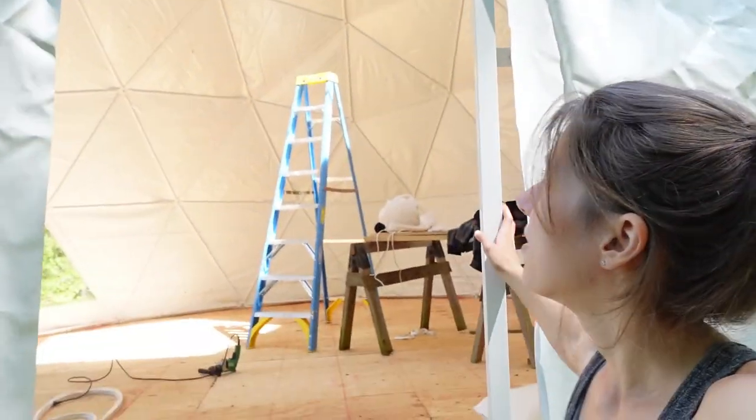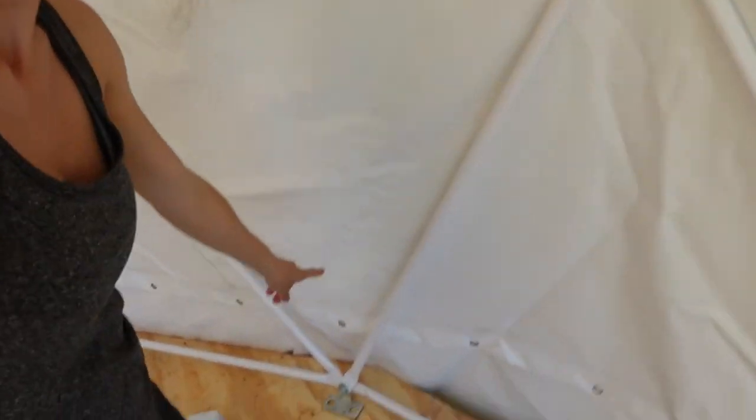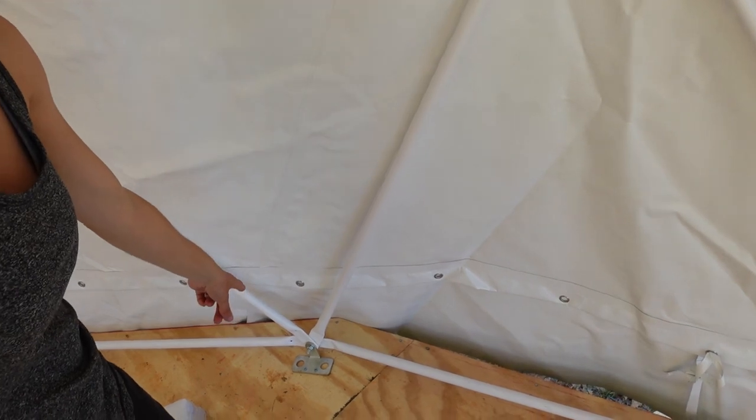We put this door frame in. That was interesting, because we've got no instructions. We put the door frame in, and we anchored the whole thing down, which would have been nice to know about at the beginning, because we had to put those brackets on, you see there. If we would have put those on first at the beginning of the whole assembly, it would have been a little bit easier.